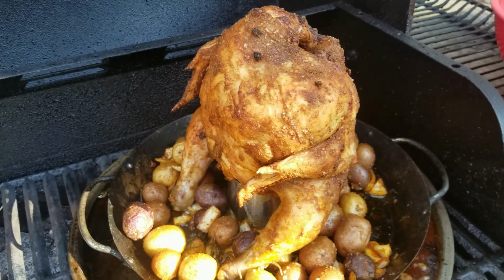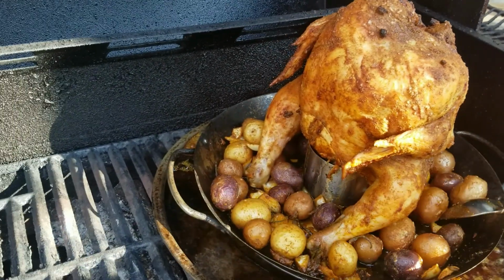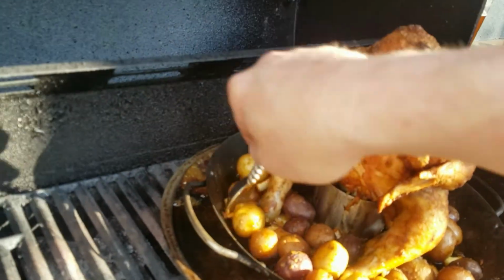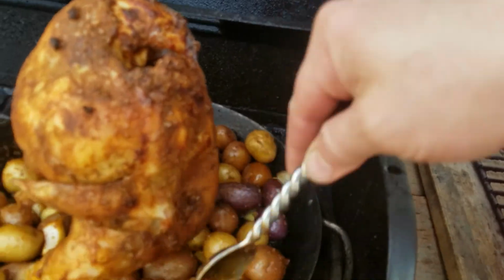Oh yeah. Things are crisping up nicely. It's just time to toss some of these potatoes a little bit here. Gonna leave it sitting still in this orientation for just a little bit and then probably turn it back the other way.